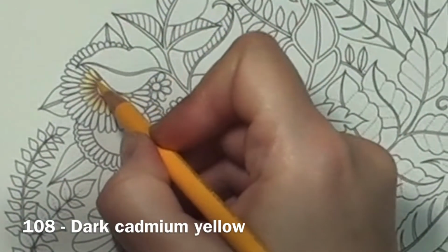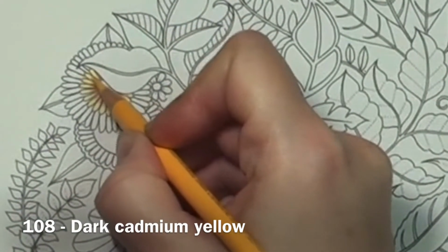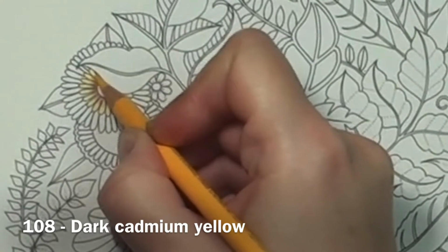And finally, with the dark cadmium yellow, I blend in a layer overlapping the 2 colors to create a smooth gradient from dark to light.